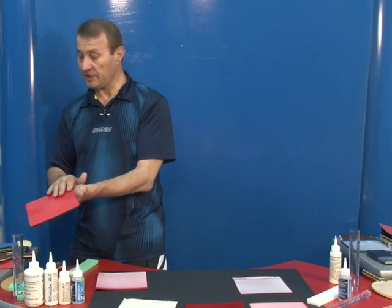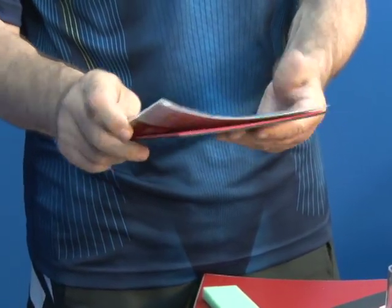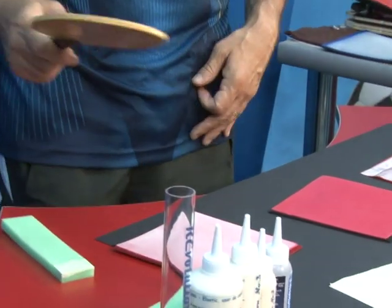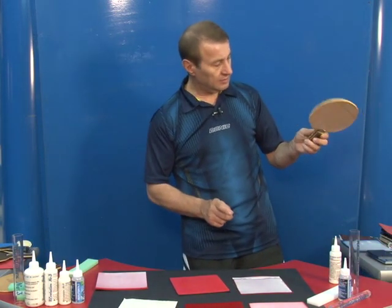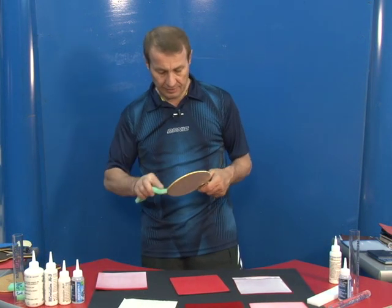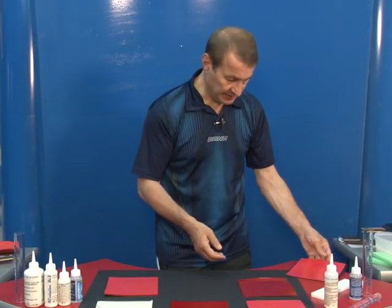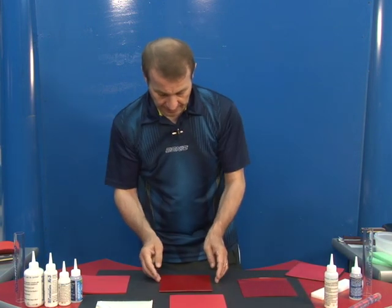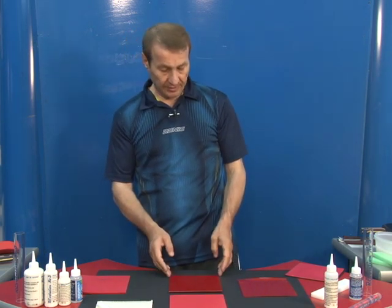What we have done here: we already put a layer of adhesive just to use it when needed, and it can be protected with any foil. You can use it whenever you like, just to add it on a certain surface. We will use it on the forehand of this blade with the long pimples rubber. I will start with assembly of a rubber, top sheet on sponge.